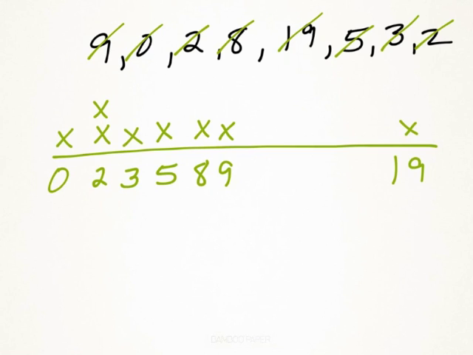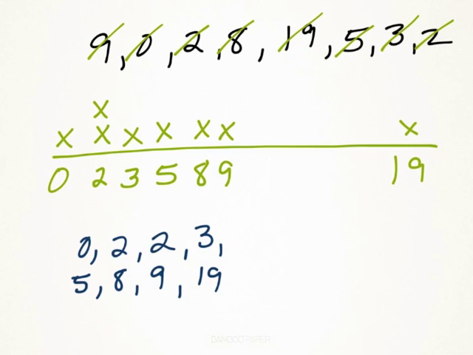Next step is to write these numbers in numerical order. However, when I do this, I'm going to actually put it in two rows instead of just a typical one. The reason why I do two rows instead of one is for convenience. Now I have this set of data split into two even sections. As a result, it's very easy to find the median. The median is going to be the mean of the last data point in the first row and the first data point in the second row. So for this particular problem, it's very simple. The mean of 3 and 5 is 4.